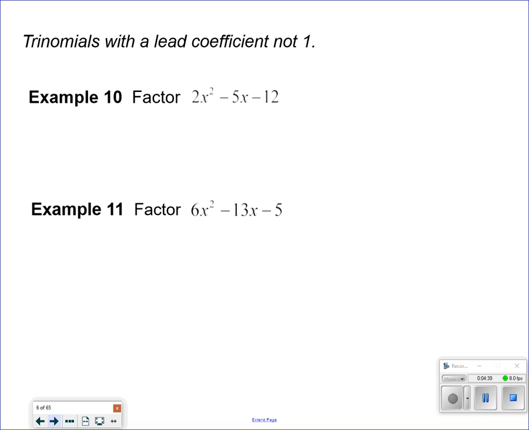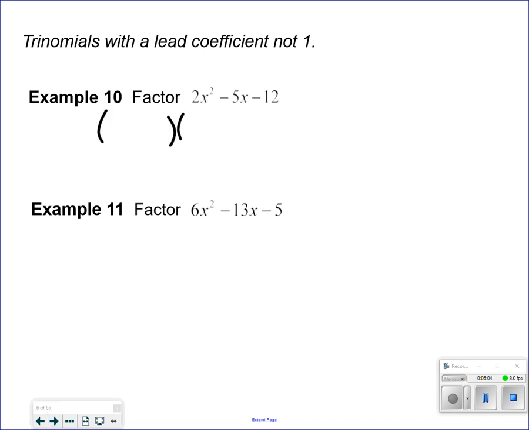GCF, or excuse me, lead coefficient that's not 1. So this is where the wheels fall off the bus for a lot of people because you have probably been taught many different ways of doing this. And so I try not to mess with people on the different ways that they want to do it. But I am going to show 2 different ways. And again, you only need to know one way, and you may not even use one of the two ways that I'm going to show here.